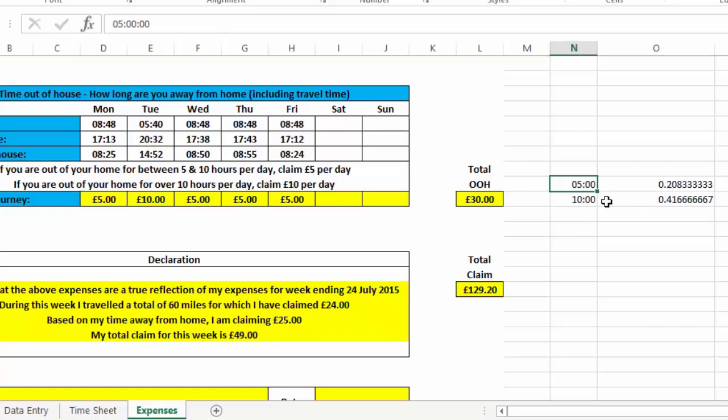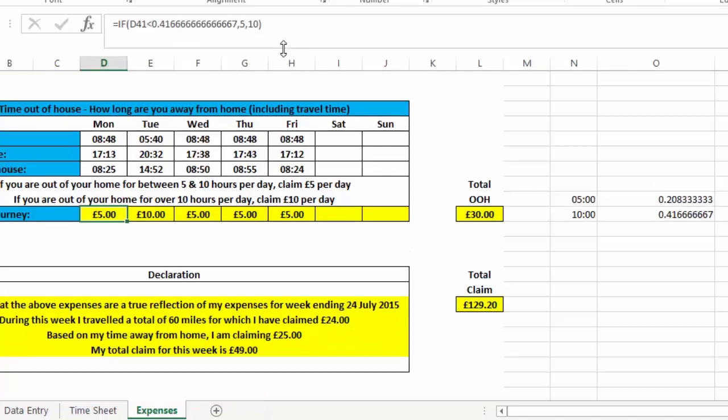So now we've already worked out what 5 hours looks like as a number, and that looks like 0.208333. So again, what I'm going to do is copy that number and come into our formula here. Now I'm going to drag the formula bar down, and I am going to come immediately after the equals and hit Alt and Enter. And that makes it a lot easier to read nested if statements, and that's what this is, a nested if statement. So again, I'm going to write the formula.